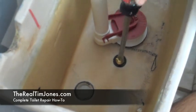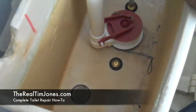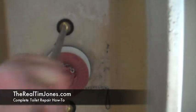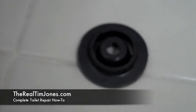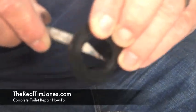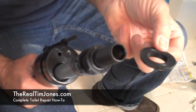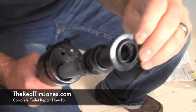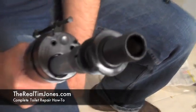Just hold the nut with your fingers to keep it from spinning and alternate sides so you don't crack the tank. The cone and shank washer come as a single piece with the kit, so you do need to separate the two — you can see it here as one piece. Use an X-Acto knife to separate those two, making sure the edges on the shank washer are nice and clean so it has a tight fit against the shank. There are two different sizes to this shank washer — make sure the cone is facing down towards the tank itself, then just slide it onto the shaft until it's flush.